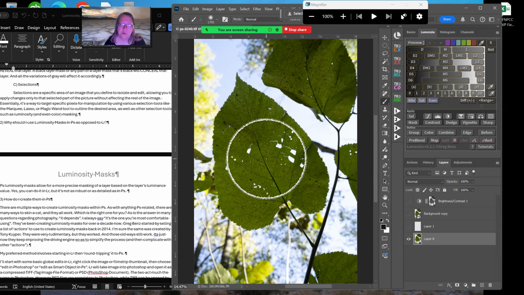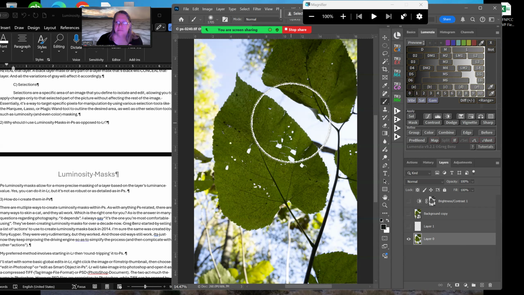When I'm doing a Lightroom version of a luminosity mask, it just doesn't look right. It looks burnt or melted. So if I'm going to do some really heavy lifting luminosity-wise, I will round trip it into Photoshop.